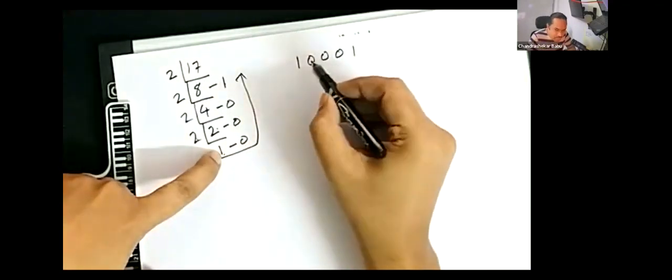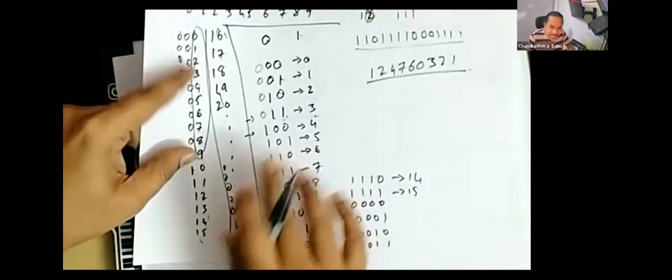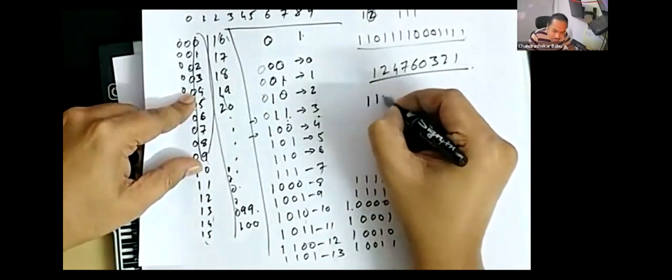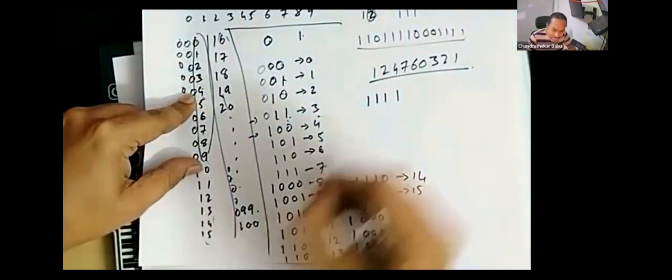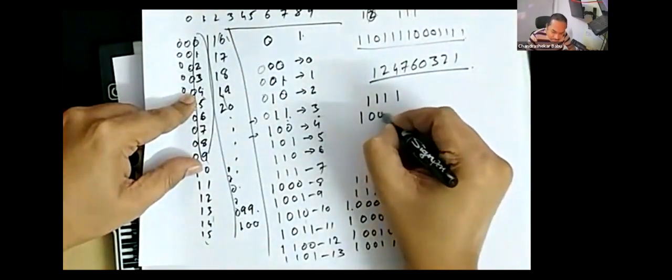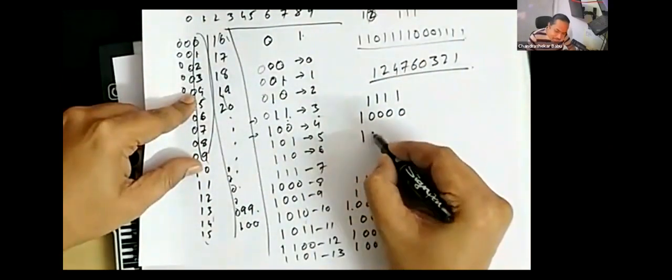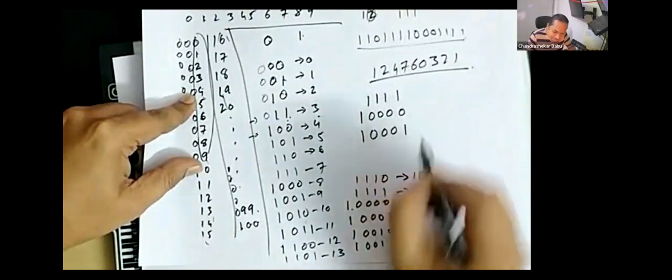So this is how this binary number is. Actually, if you start counting in sequence, right? Binary sequence, just see this. I was counting binary sequence here, right? I was counting up to 15. 15 is what? 1 1 1 1. What is 16? 1 followed by 4 zeros. What is 17? 1 followed by 3 zeros and 1. We got this, right? Sorry about this. We got this, didn't we?